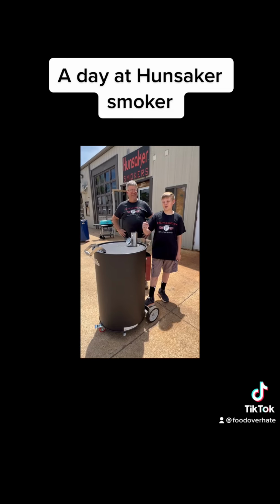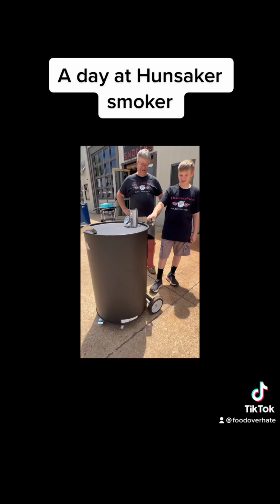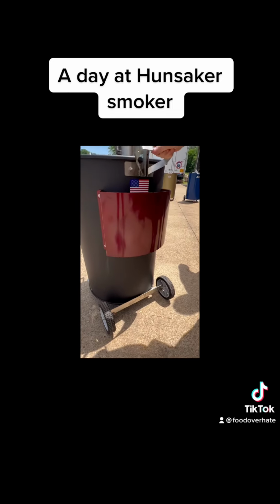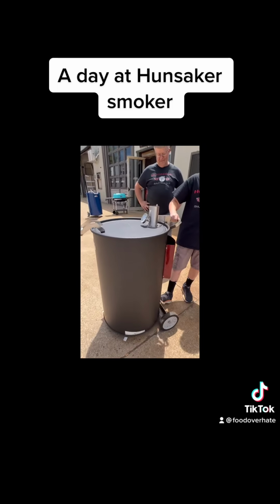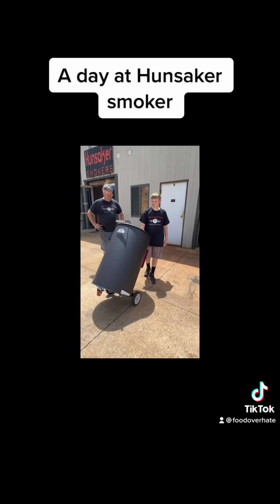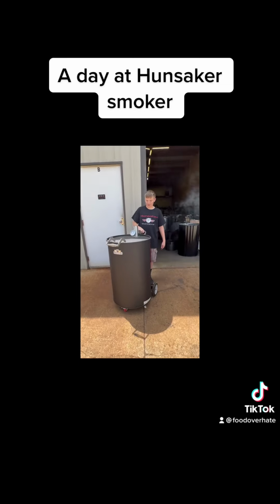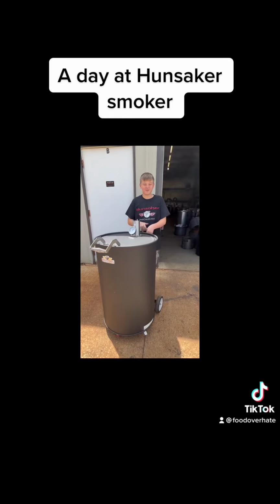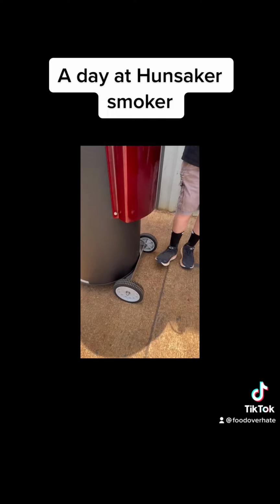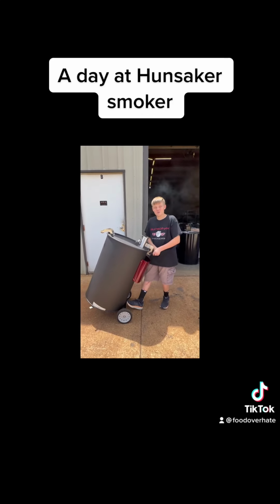Guys, Caden here. I am here with Mark Hunsaker. And check out this drum. It is pretty nice. Look at that logo plate. So I'm just going to show y'all how easy it is to move around. So you just pop it up. I'm only using one hand. And then you can just move it. Go over bumps. It's pretty awesome smoker. I really love these wheels. And just to kick up, it's pretty easy. And that's it.